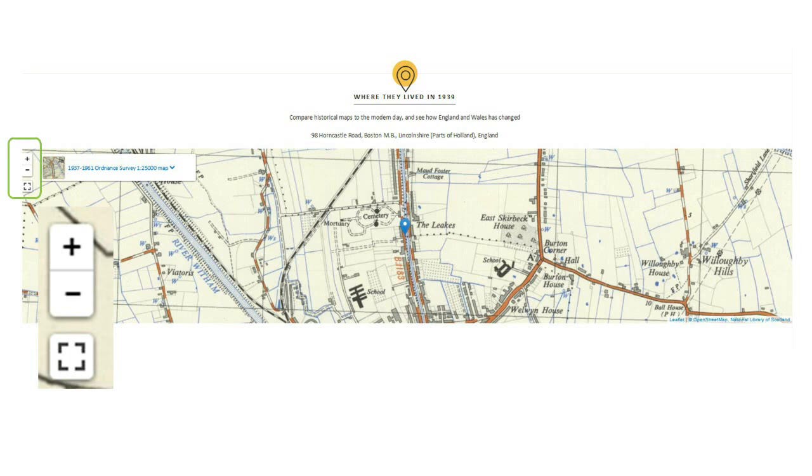So just below the household transcript, you can see this section with the maps. Now this is where it gets really clever. The records are geolocated to display maps of the local area. There's some simple to use navigation over on the left hand side, so you can zoom in and out, and you can also go to the full screen view of the map.